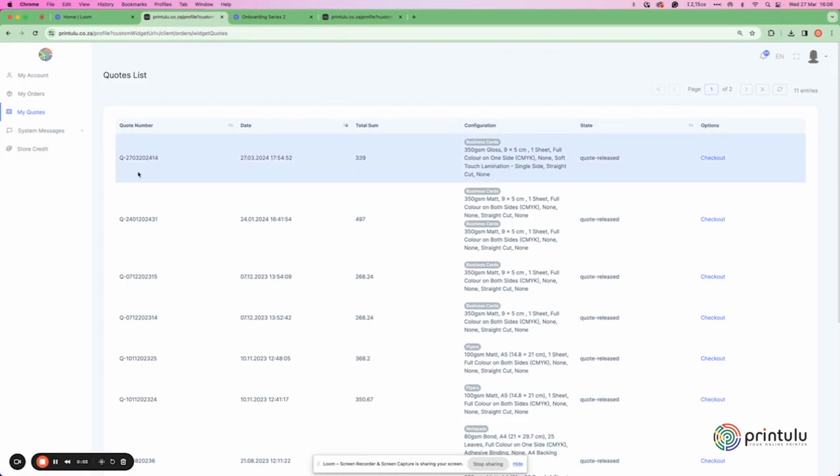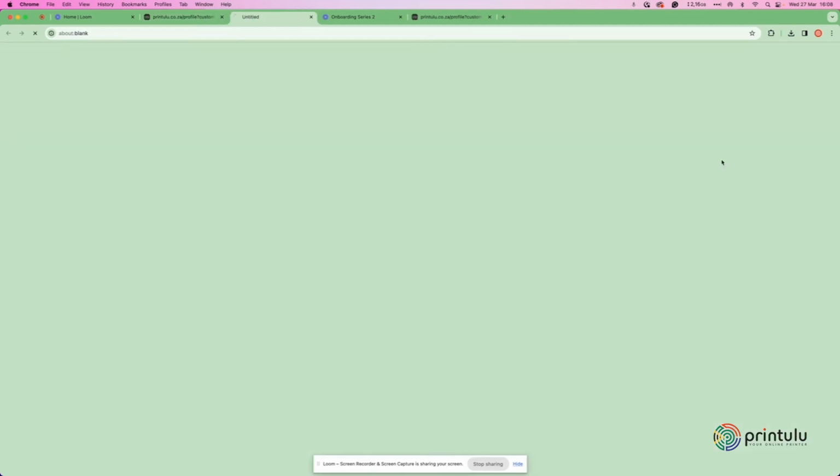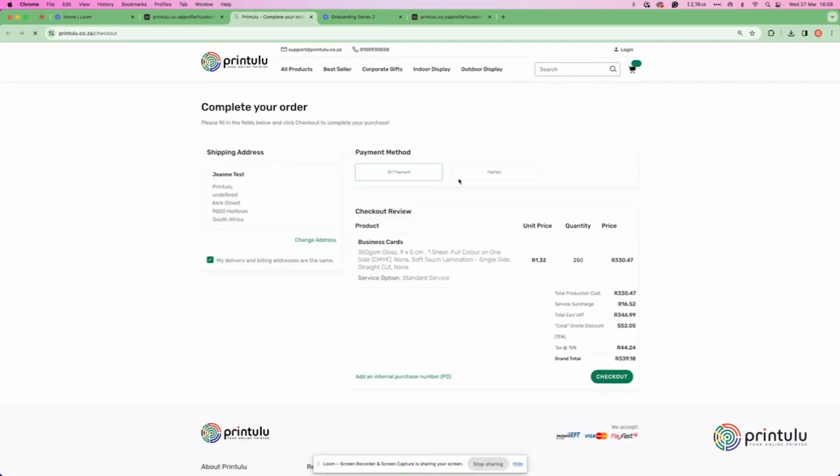Okay, so if you've created a quote, or for instance, like we mentioned, your specs were incorrect, so you were refunded with the store credit and a quote was sent to you with the correct specs, you would go and check out. It takes you back to the payment options page. Here there will be a third option called store credit, and then you'll just select that and go with checkout.